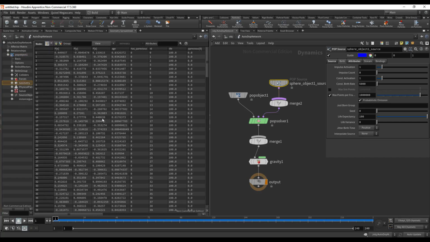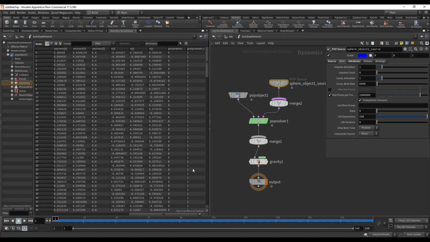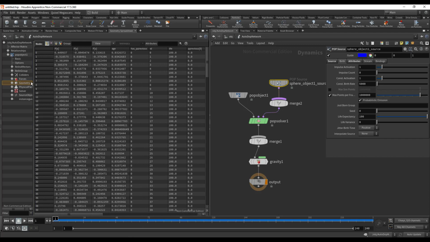If I click that, you can right away see that this starts to look like a SOP geometry spreadsheet. We have a position, we have age, ID, life, velocity, a whole bunch of attributes that come with setting up the particle network. So that's the way we can check out our attributes per particle: geometry spreadsheet, pop object, and geometry.